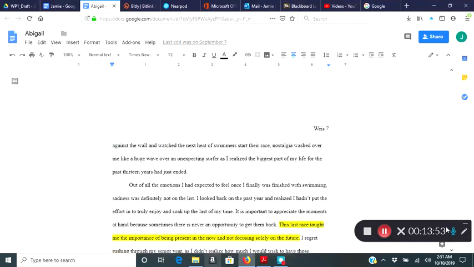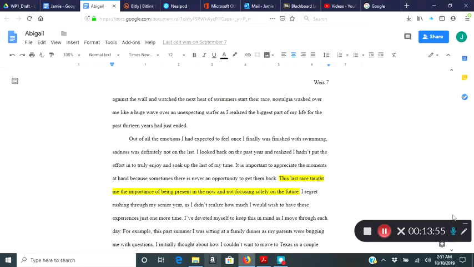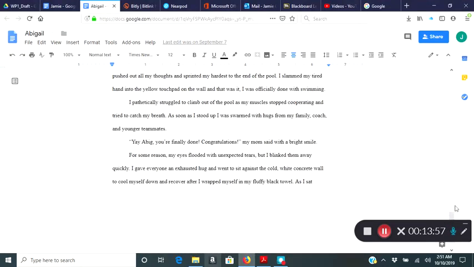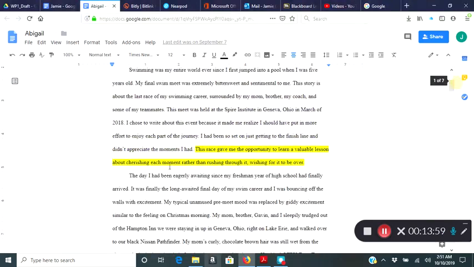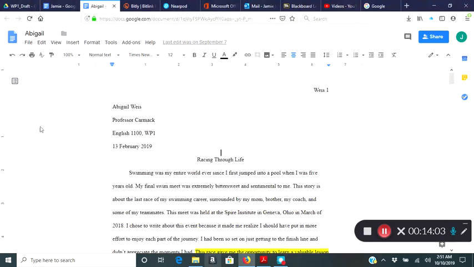And yes, all of her page numbers are right. So this is a great example. I don't see any mistakes here with the formatting. There's no big gaps between the paragraphs. All the header information and the page number stuff is right. There's a title. And that's it. So this looks good. So as far as formatting goes, this paper would not lose any points for the formatting. Everything is correct.